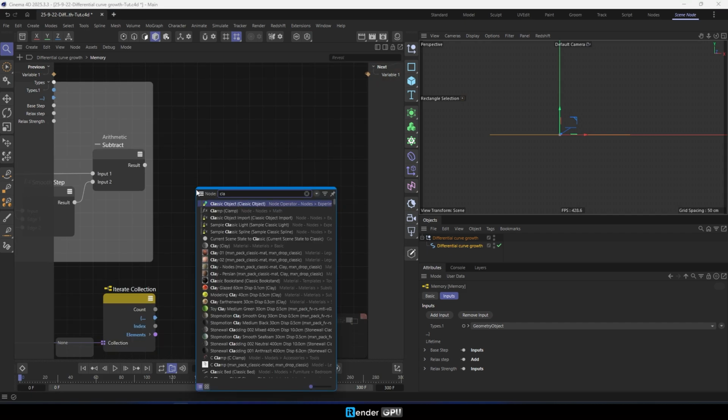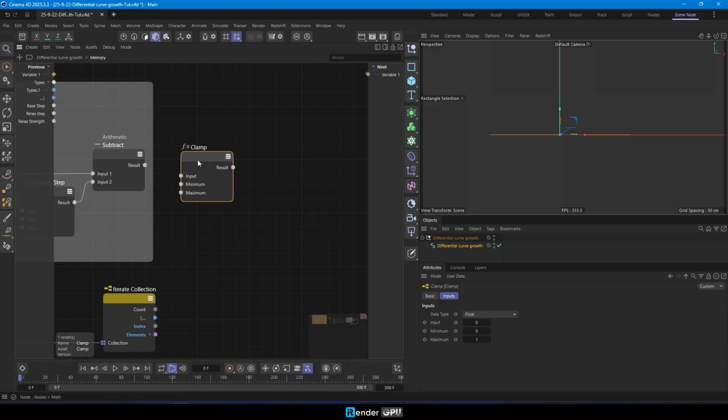We will clamp the angle within a range of negative pi to pi to avoid extreme values.